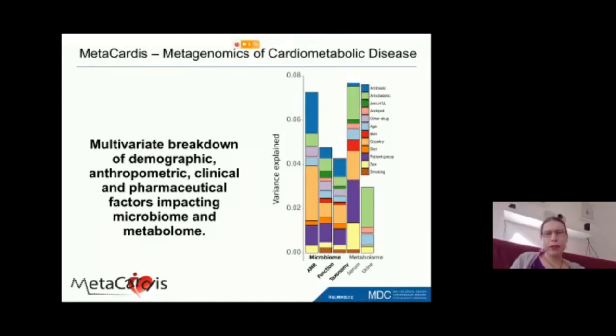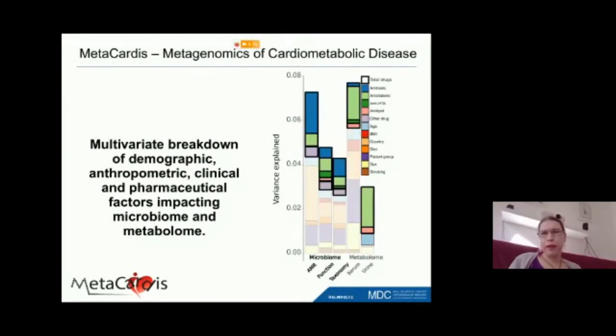Just as a brief view of this, if one looks at the overall structure of the measurable spaces of the gut microbiome composition with regards to its taxonomic composition, its functional profiles in this cohort of 2,000 people, or its antimicrobial resistance gene carriage profile, as well as the chemical composition of serum and urine metabolites in these data sets, we can try to break down what you see here, to what extent the individual variability of these subjects can be explained by different factors that we can trace in the cohort.